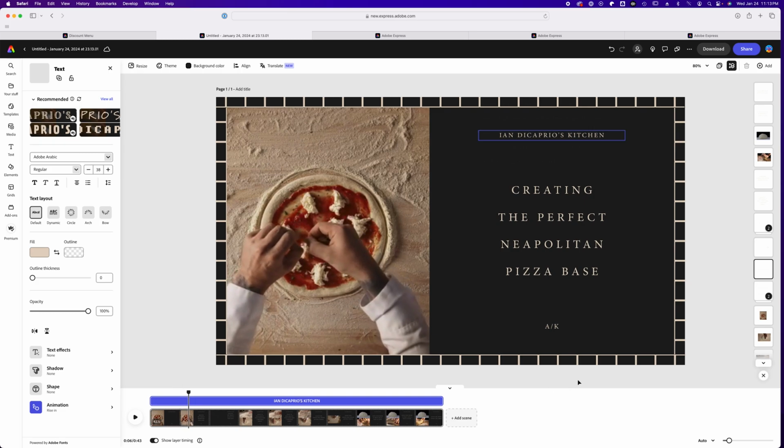And I can see down here there's some initials that say AK on it. I'm going to change it to Ian DiCaprio, so I'm going to do I D. Then up here in the top left, I'm going to click Ian DiCaprio's Kitchen and hit return.